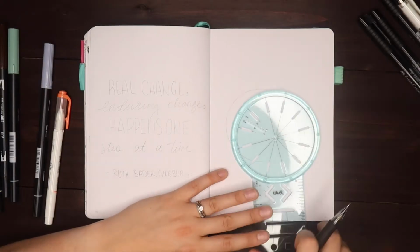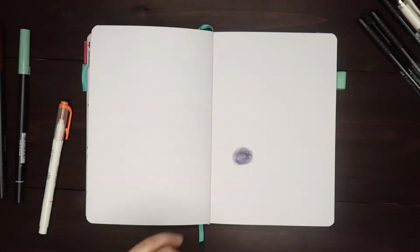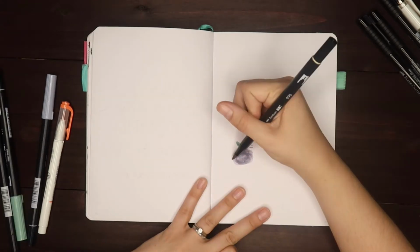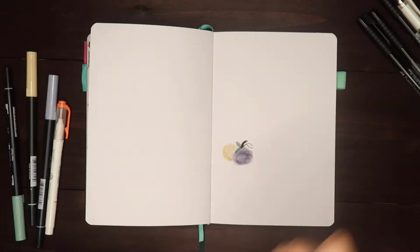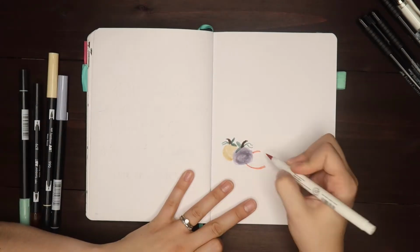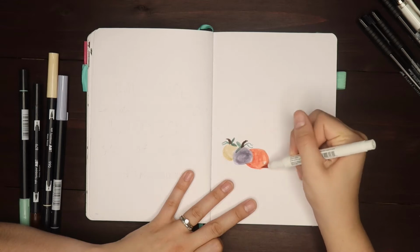Anyways, we are going to be setting up the month of October today, and I am super excited to share this theme with you. I put a lot of thought into what I wanted to do, and I'm really happy with how this one turned out and all of the colors and just everything for October.